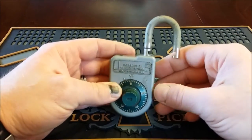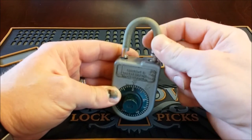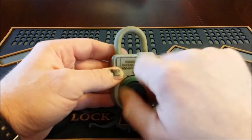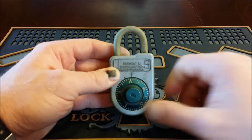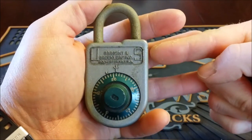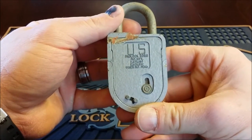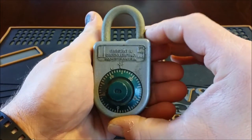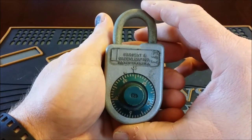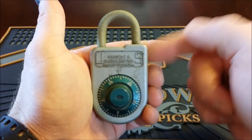And if you screw up changing the combination, your lock is basically toast — you're not going to be able to open it very easily and you'll have to try to crack it. But anyway, the default combination worked for this one and I got it right open. I want to say thanks to Alex for posting that video — check it out because he goes into a lot more depth on these locks.